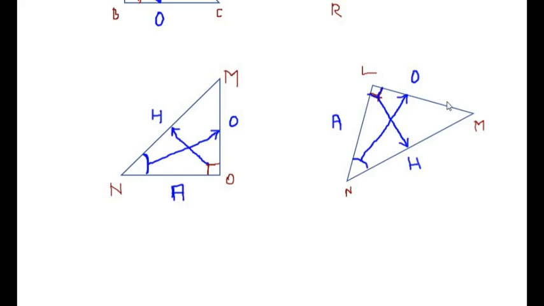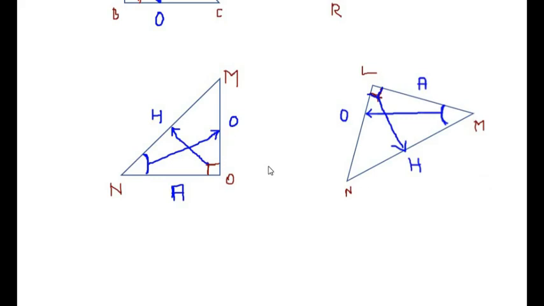Now let me change the angle of concern over here. Instead of N, I will take M as the angle of concern. So let us see how the things change. Now as we can see, hypotenuse is not changing, it remains the same. It is opposite to the 90 degree. Now since M is the angle of concern, the side opposite to it is LN. So this becomes the opposite right now, and this remaining side LM becomes the adjacent.